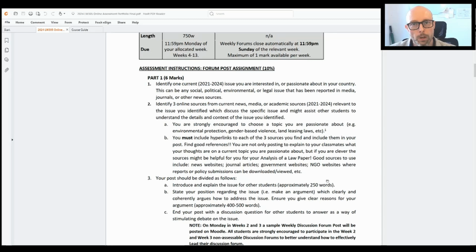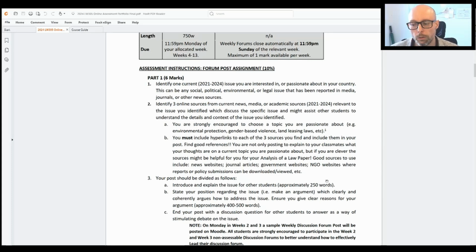For the forum post assignment, you need to find 3 online news sources. They can be rubbish sources, but you're encouraged to not find rubbish sources. The point is, you're sharing this with your colleagues in the class to say, hey, look at this. This is actually an important issue. You want those sources to be informative. Probably you don't want them to be too biased, but maybe one of them is a report from an interest group, an Amnesty International or whatever it might be.